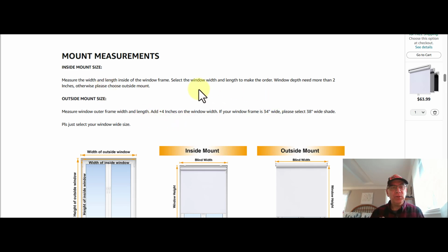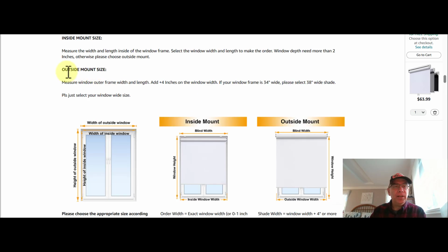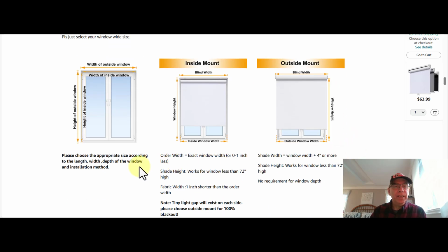Otherwise, if it's less than 2 inches, you don't want your blinds sitting outside your frame, so you might as well just mount it on the outside of your frame. And then they talk about the outside mount size, which we already covered. And they give you a picture here. So for inside mount, you measure the width from side to side and the height.